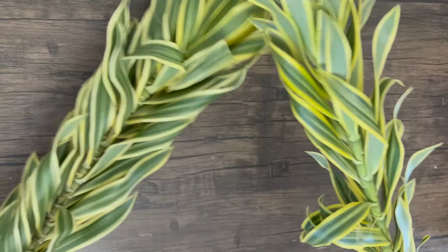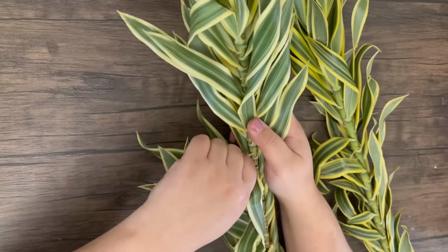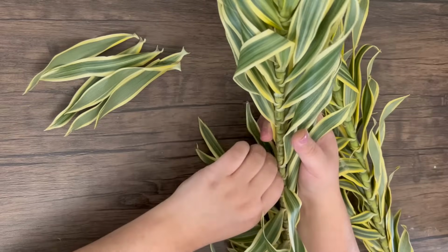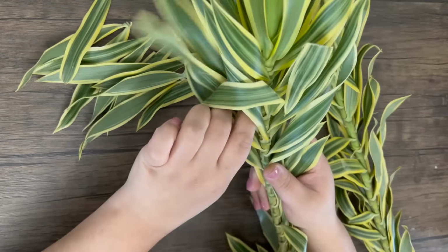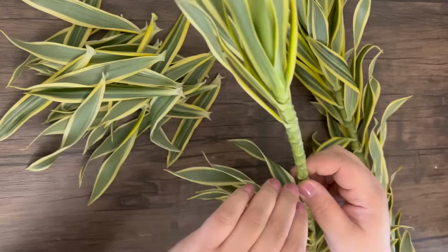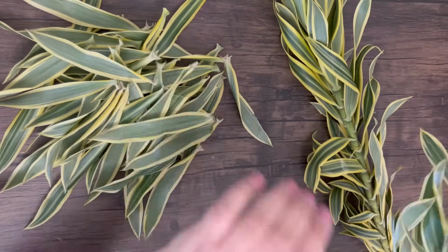This is how the Songs of India come if you order it through a wholesaler. I used about 5 stems to make this lei. When I order through my wholesaler, there can be a lot of variation based on factors like seasonality, weather, and the growers they buy from. A lot of times the Songs of India I receive are a lot smaller stems and I would probably need 10.